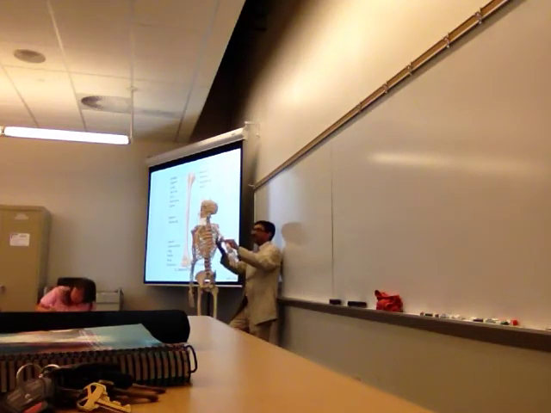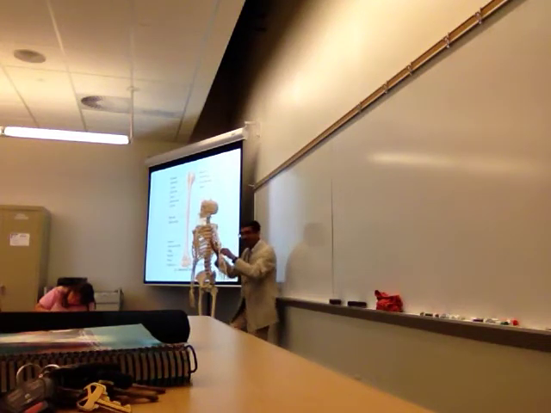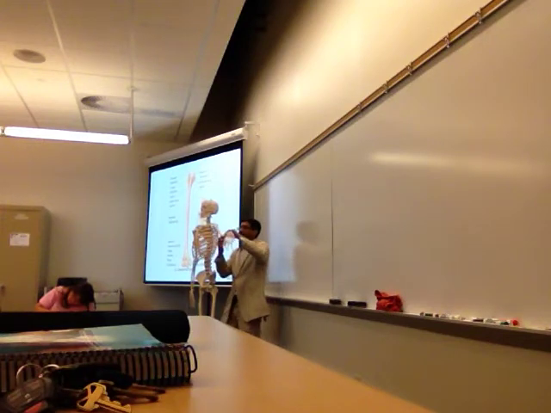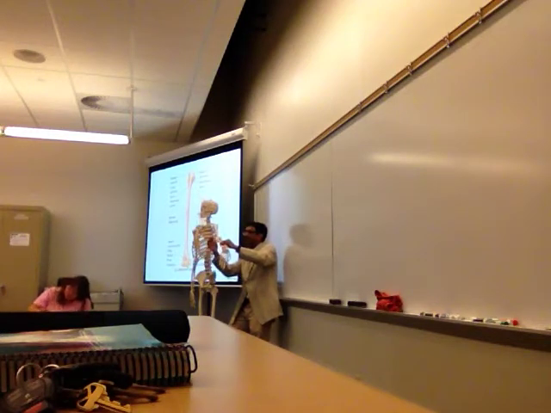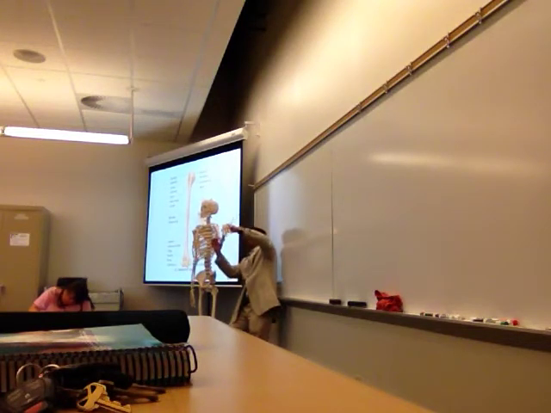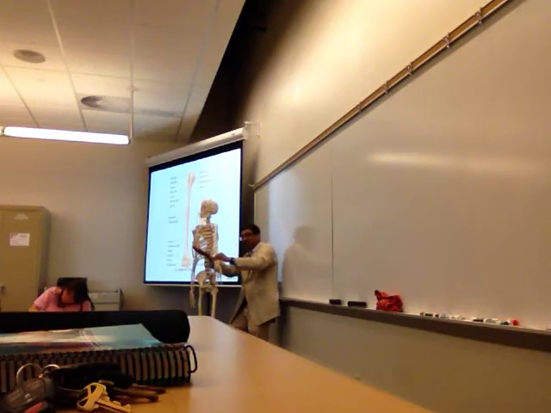Why is this one called the radial fossa? Because this is the radius. When you think, it will make sense. This is the radius bone, right? And when you flex your forearm, bend your forearm, the head of the radius will enter into the radial fossa. So this fossa is for the head of the radius. That's why it is called the radial fossa. And the upper end of the ulna has two structures. This is called the coronoid process. That's why this fossa is called the coronoid fossa. When you flex your forearm, this coronoid process of the ulna will enter into this fossa. That's why it is called the coronoid fossa.